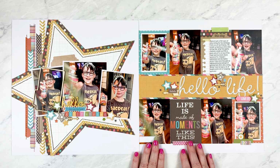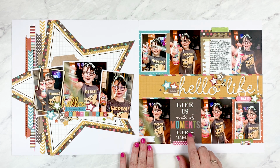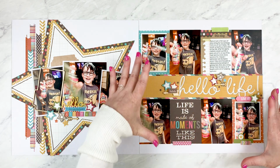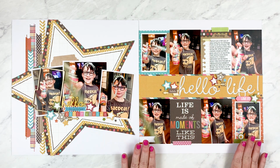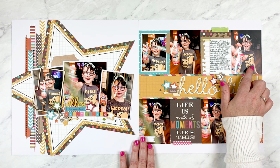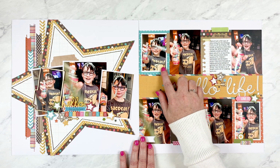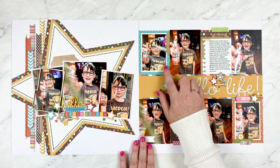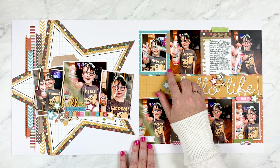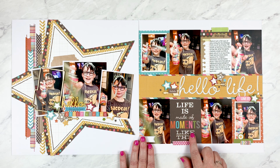I decided to eliminate that large background piece on the sketch and let the photos, the strip, and some 3x4 inch cards become this larger block, taking the place of the background piece on the sketch. My top row of that block has 2 3x4 inch photos, my journaling block, and then I cropped a photo down to 2¼ by 3¼ and added a 3x4 inch photo mat. For the bottom row, I basically copied the top row, except I used a 3x4 inch quote instead of a journaling block.